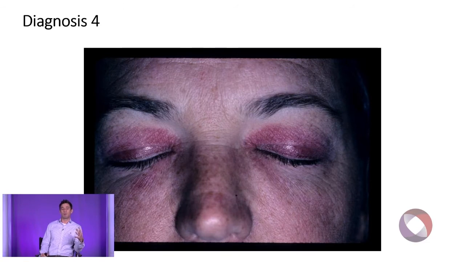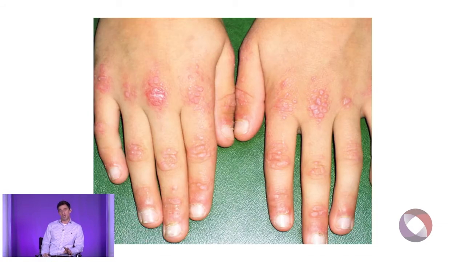All right, diagnosis 4. Here we have sort of the inverse of what we talked about last time, sparing of the eyes. Now we have involvement of the eyes. What could be going on here? If you think you know, already start typing in the answers so we can get that. Here's another form of this next condition. We've got some pink bumps over the knuckles here. They look to be over the joints, kind of wart-like in appearance. That's strange. I don't know, is this psoriasis or something? Does anyone have any thoughts?